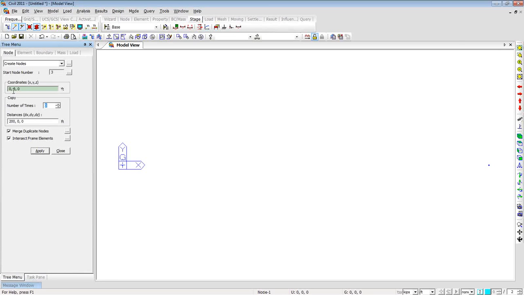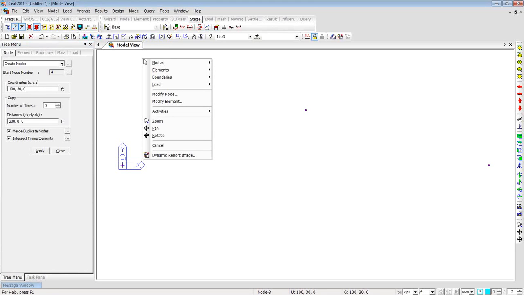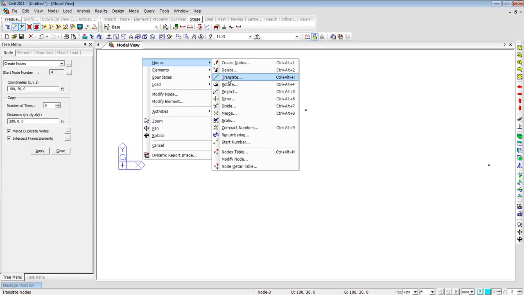I'll create another node and change the number of times to 0 because I don't want to copy it. I'll create the node at 100, 30 feet and then click apply. So you can see 3 nodes are created in the plan. Now I'll select all the 3 nodes that are created by clicking select all and right click, go to nodes and translate them.